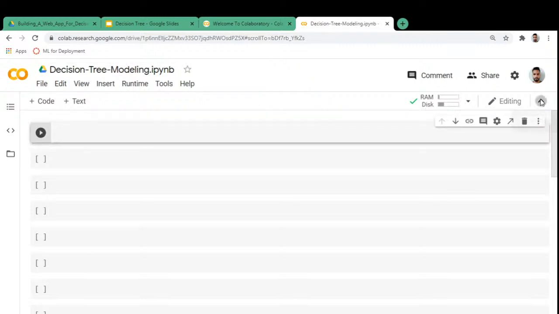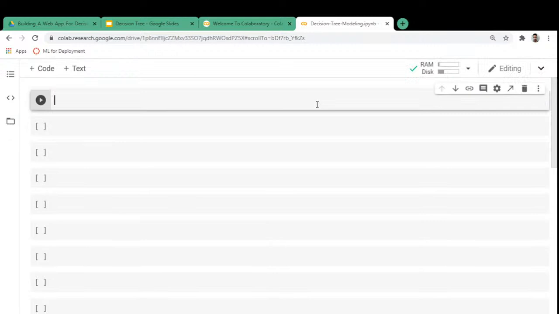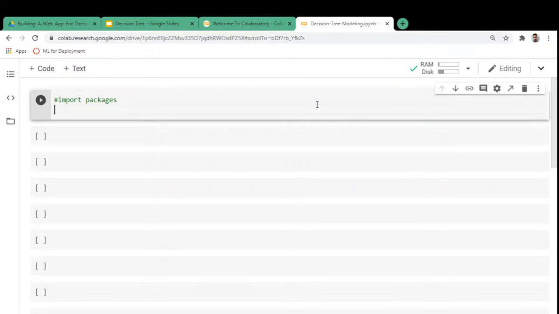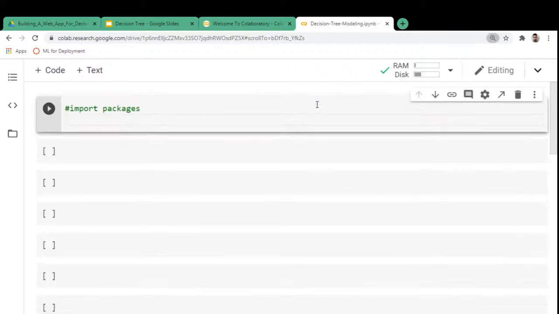Now let's move forward, and the first step we always do is import all the packages that we are going to use. So, import packages. Let me zoom in so you can have a better look.